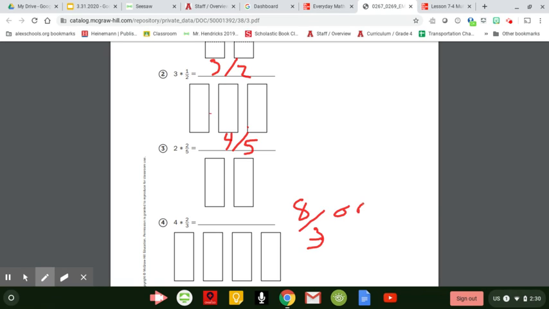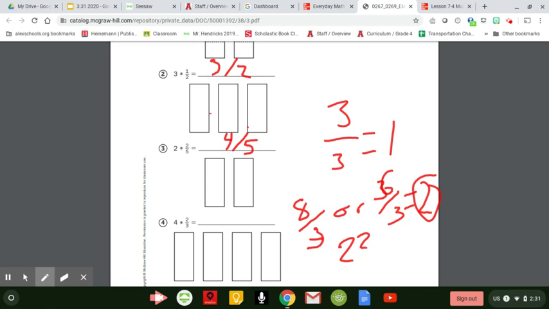So I could write, how many times does 3 go into 8? Well, 3 over 3 equals 1 whole. Then I can do 3 over 3 again, which would be 2, which would be 6/3. And then another third would be 9/3, so that's too much. So I have 6/3, which equals 2 wholes, and when I take away 6 from 8, I have 2. So I have 2 wholes and 2/3.